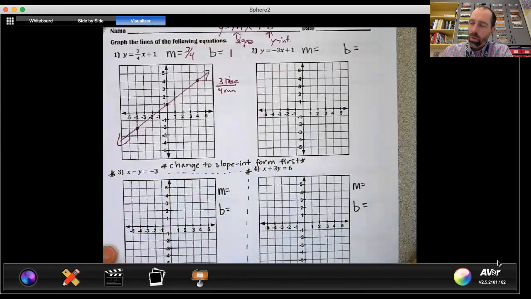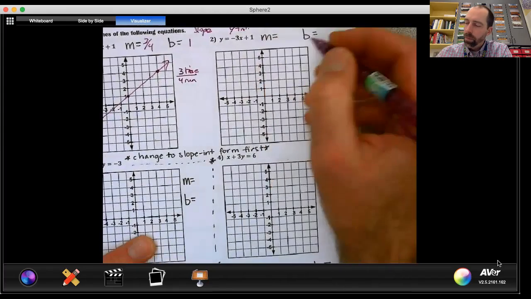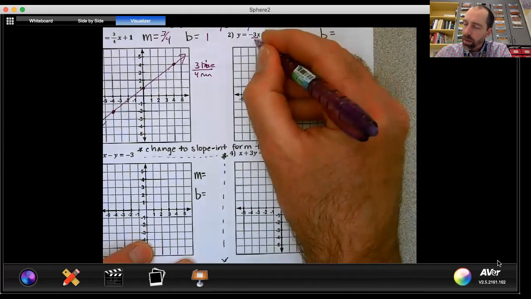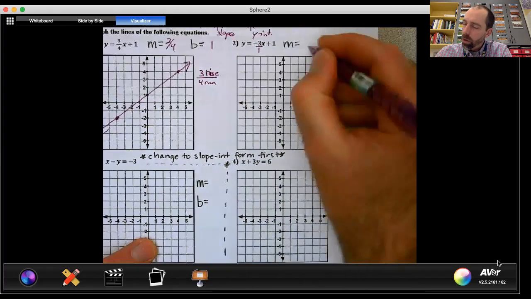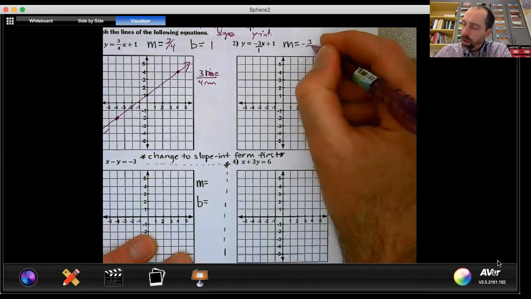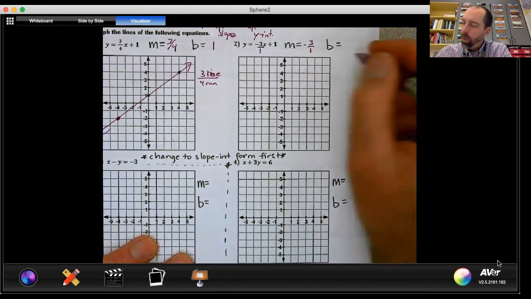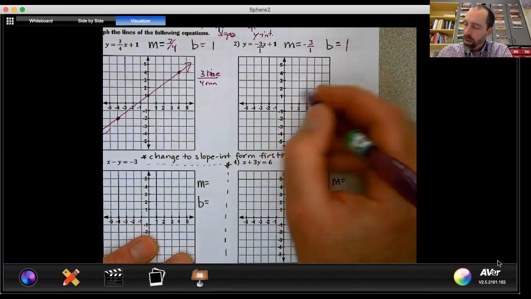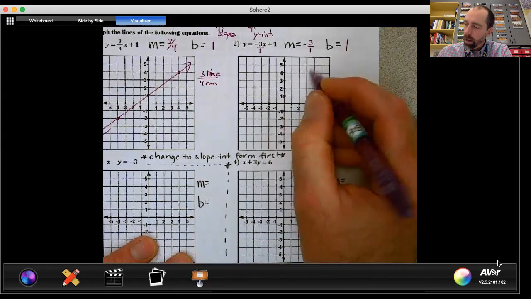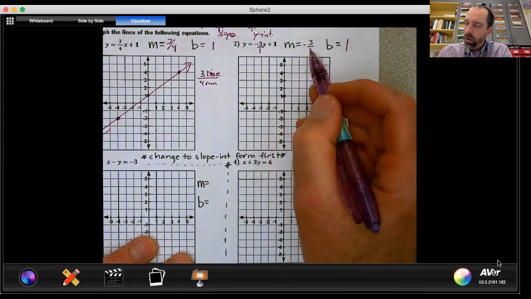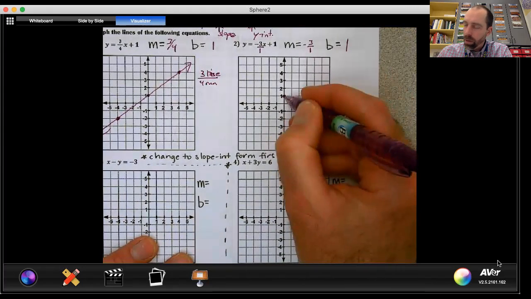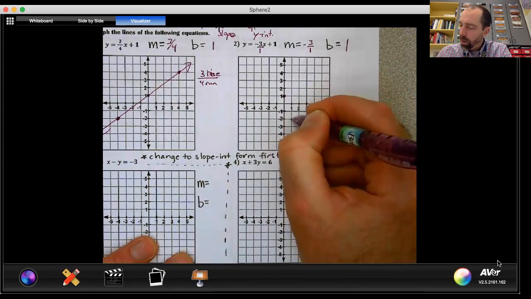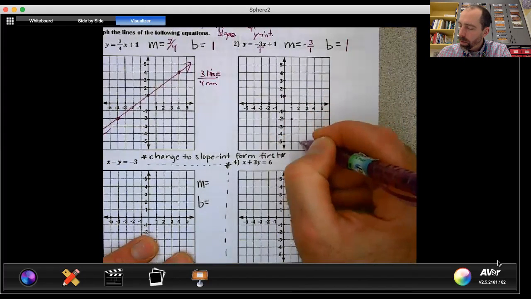Let's do one more like that. This next one, the slope is not a fraction. I like to think of it as -3 over 1. So our slope is -3, which really has a 1 right there, and the y-intercept is 1 again. We start at the y-intercept at (0, 1). Our slope is -3 over 1, so we go down 3, 1, 2, 3, and then 1 to the right. Then down 3, 1, 2, 3, 1 to the right.